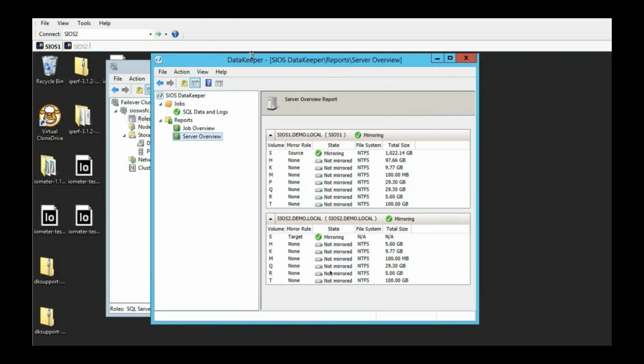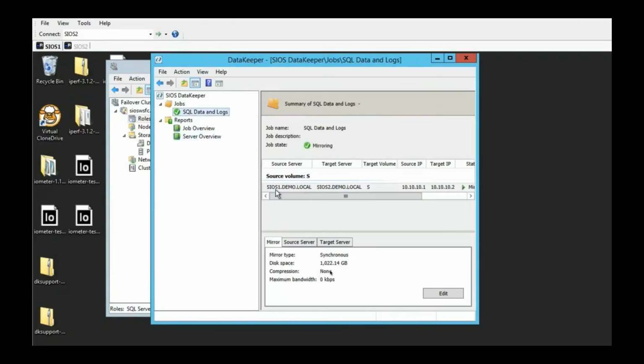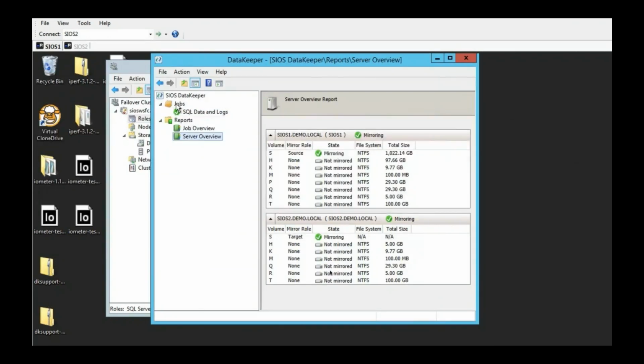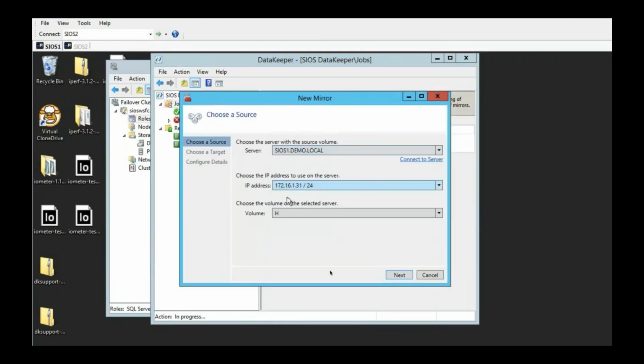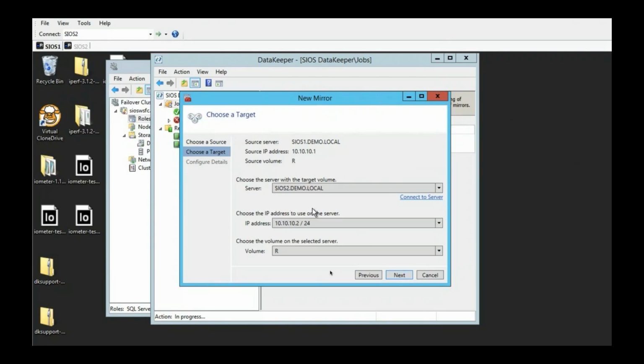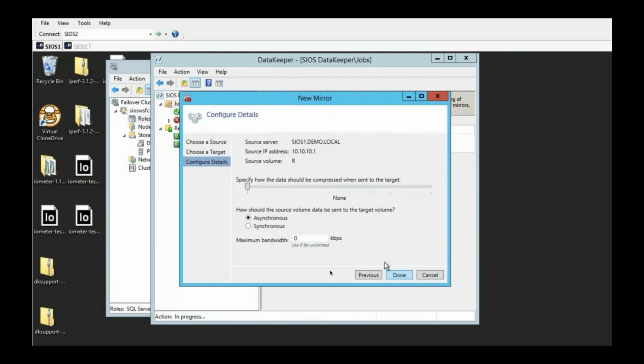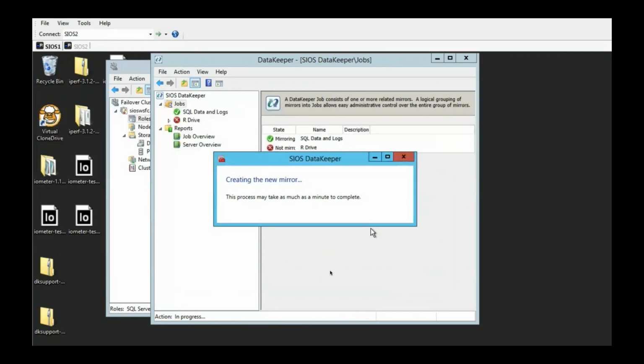And now let's take a look at DataKeeper's GUI. So I see my existing overviews. I'm mirroring a pair of mirrors. I'm going to create a new job. So let's create a file share that is also cluster protected. I'll select my volume. I'll choose which network I want replication to occur on, which is a critical choice to be had. And then I'm going to say synchronous because this is within region/on-prem. It'll create the mirror initially with the DataKeeper.